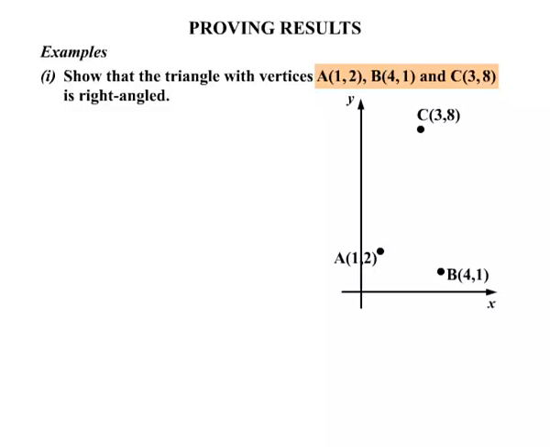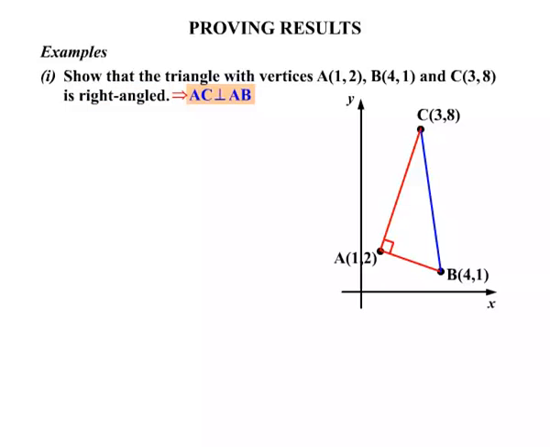Now the sketch doesn't have to be super good, it just requires a little bit of work on the scale though, such that they are roughly in the right position. The triangle is drawn, and if we're trying to show that it's right angled, have a look at the diagram. It would appear that this is the angle that might be the right angle. So we'll try to prove that there's a right angle there. In other words, that the line AC and the line AB are perpendicular. So that's what we're going to try to prove, that AC is perpendicular to AB.